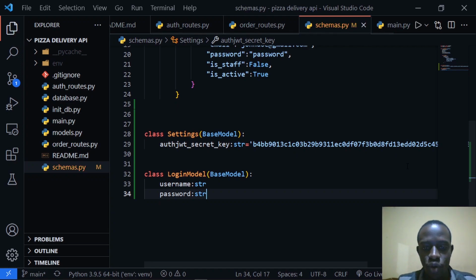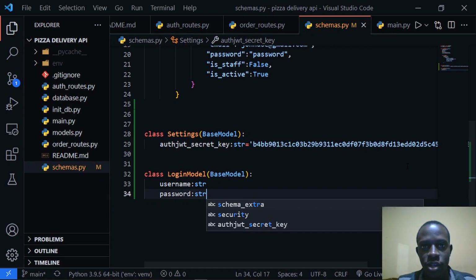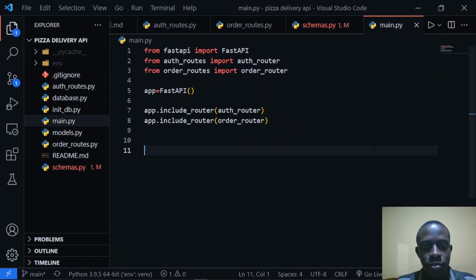After doing this, I'm going to go ahead and configure FastAPI JWT Auth to work with our application. So I head over to main.py, and within main.py, what I'm going to do is import the AuthJWT class. The AuthJWT class is going to provide us with different methods that are going to allow us to use JWT to generate JWTs, to protect routes, to generate refresh tokens, and so on.